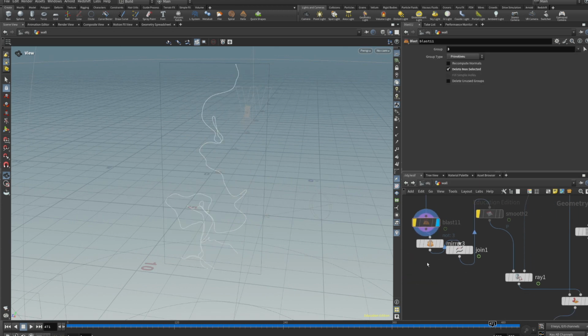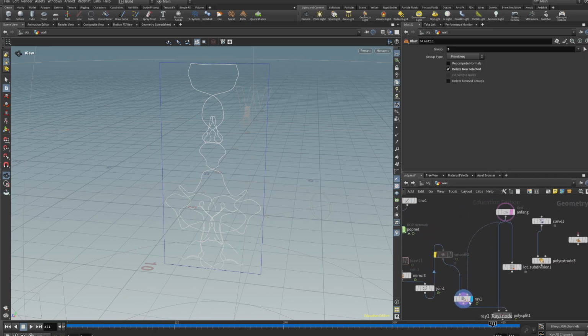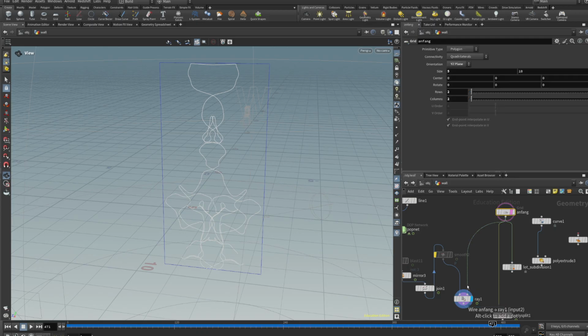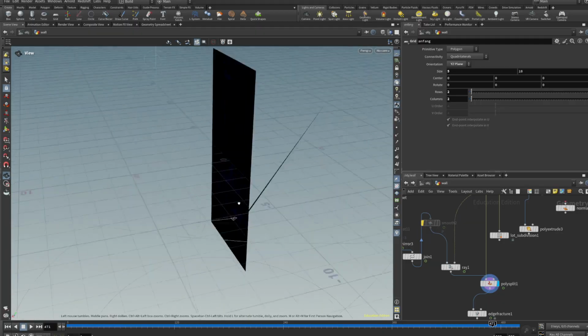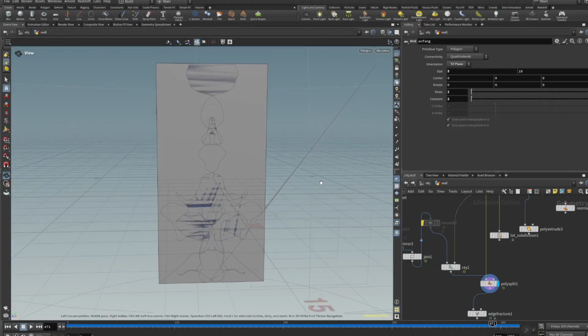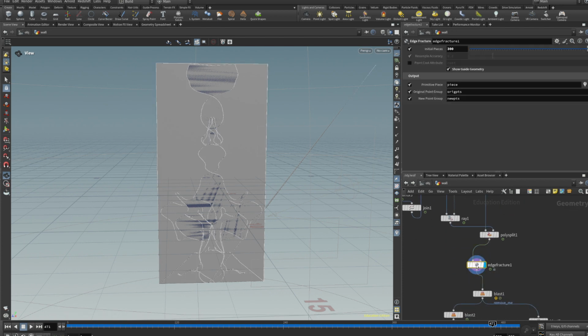So we might just stick with this one line and then mirroring it, and then apparently joining it so that I do have a closed line. Because apparently, I don't remember, but it doesn't like it to be an open curve. Then I'm raying this line once again onto this initial surface, and then splitting this surface into whatever many pieces that I get out of this, and then fracturing them.